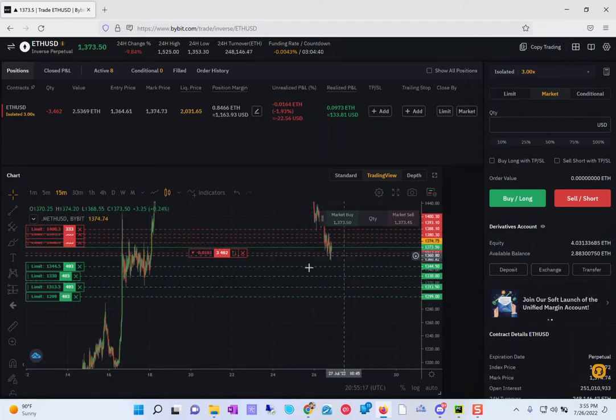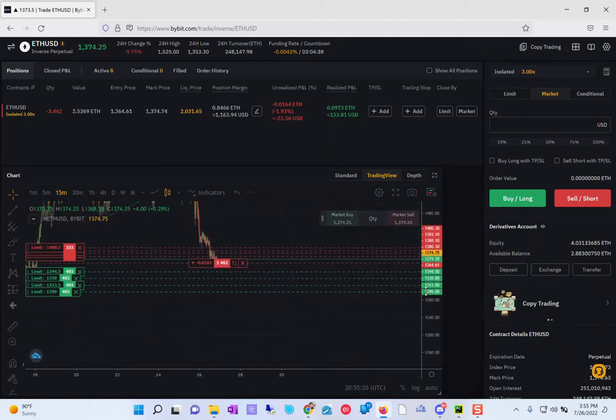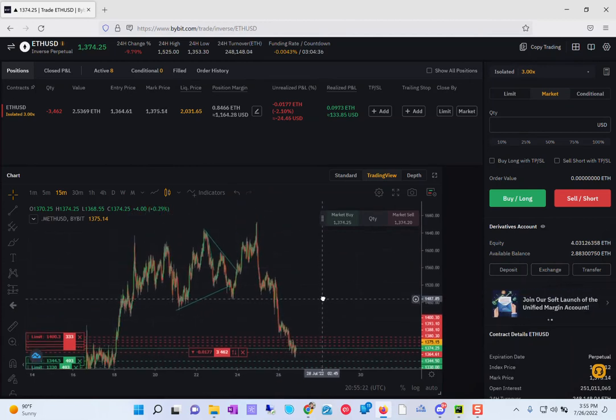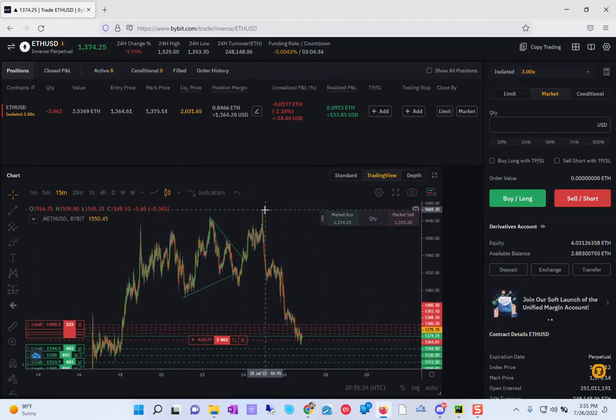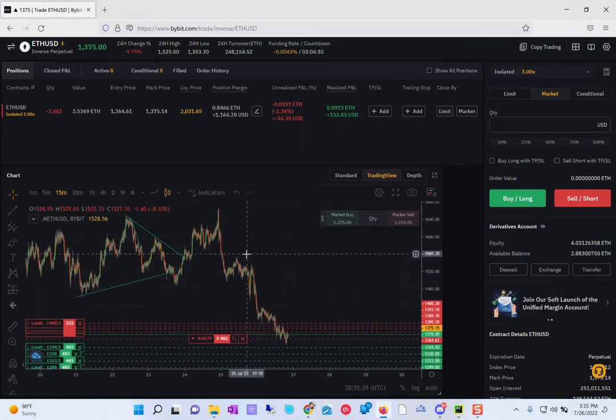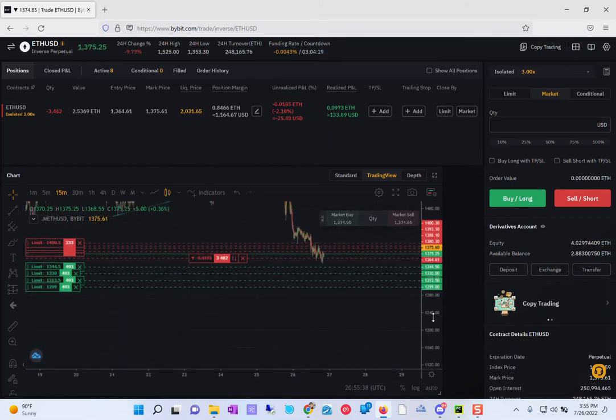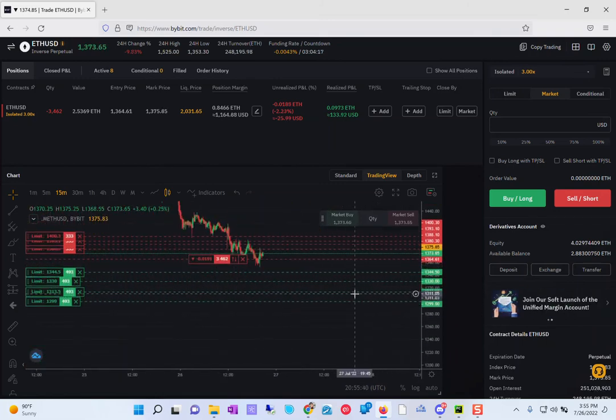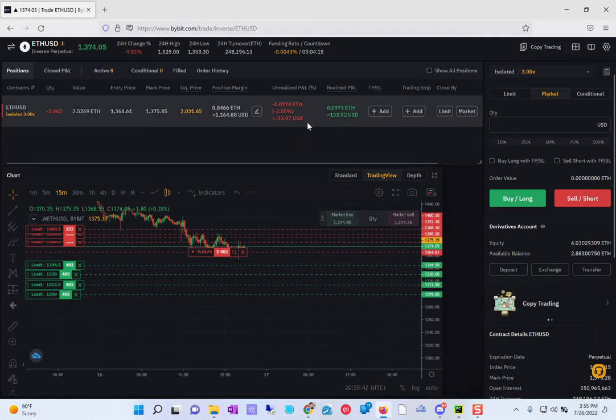Otherwise, I can handle all the big ups and downs, no biggie. No big deal. I think I was able to handle some of this stuff here. No, actually, it was this little move right here. This going up a little bit, I handled that. Didn't wick me out. This little one hurt a little bit, but it was all good. It took positions and then kept shorting down. And all the while, I just pick up a few bucks here and there. And after a while, it does add up quite a bit.